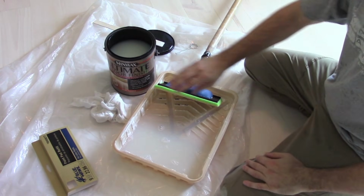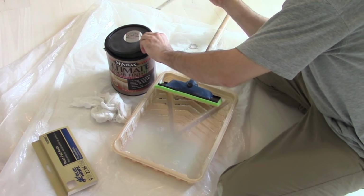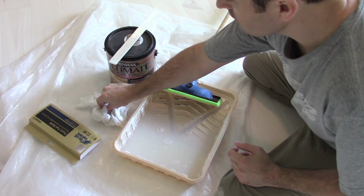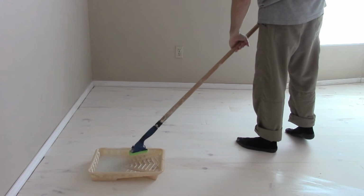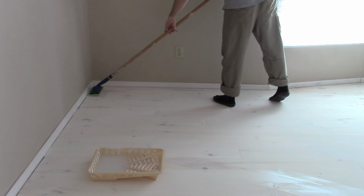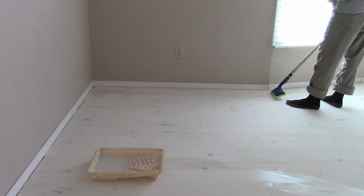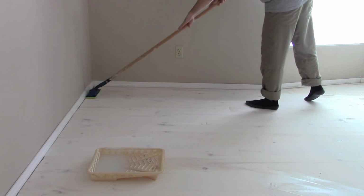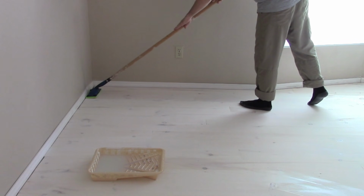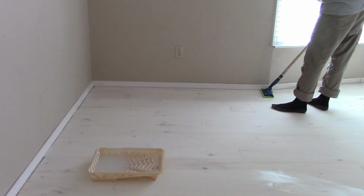So in case you're wondering, each can says it will cover 500 square feet. So we're going to test that out here. See how it goes? Just coat it evenly and put a thin coat on. And keep the edge moist, just like with any other painting process. Apply it evenly. It says on the can to apply with a pad. And it's very hard to see. You might need some light to reflect and see where you're actually putting it down.